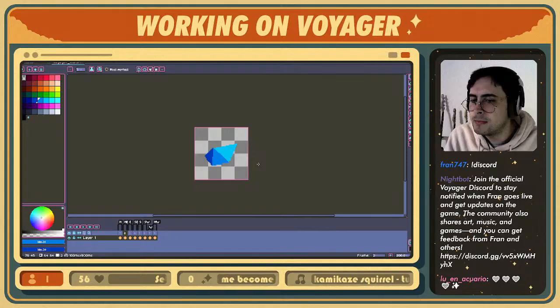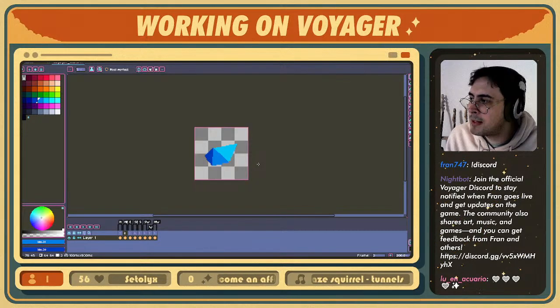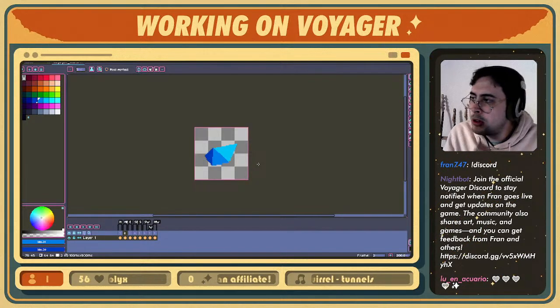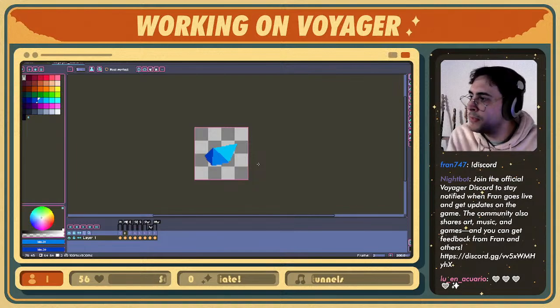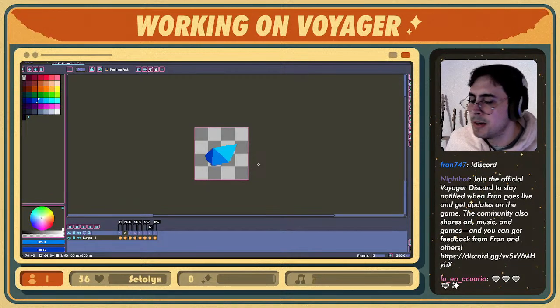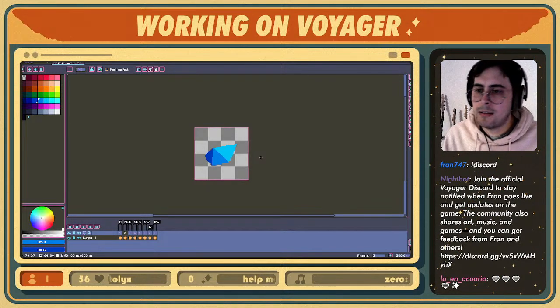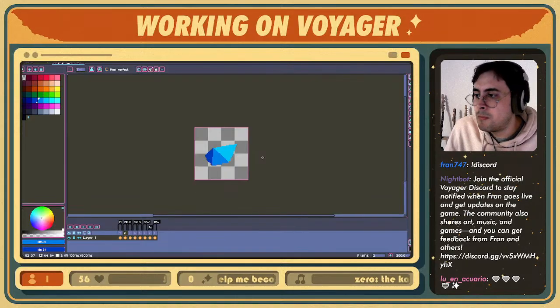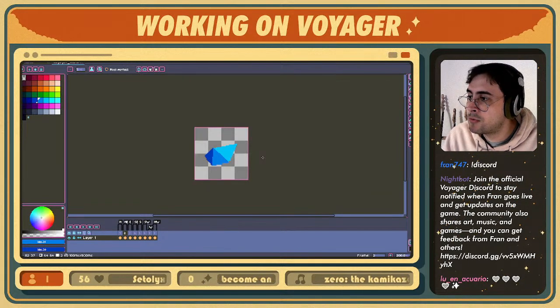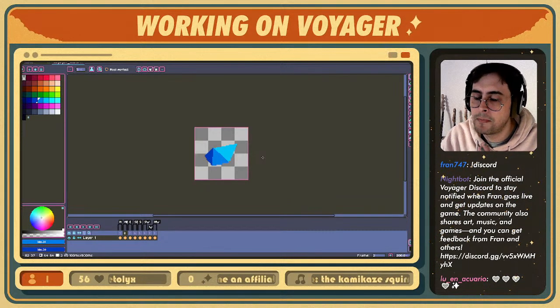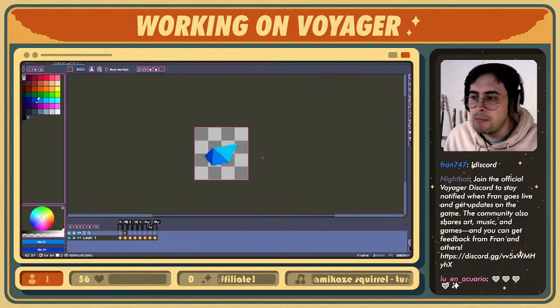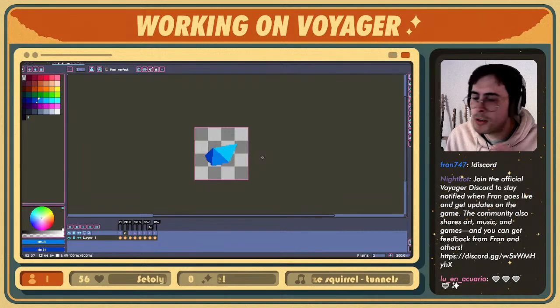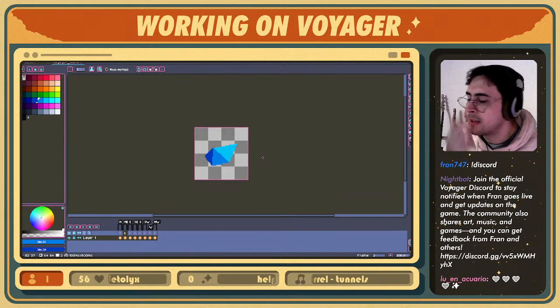It's a basic geometric shape that represents what the ship would look like, the size and the rotation, the angles. And we're going to use that for prototyping the movement. That's what I'm going to do today. I'm going to start coding the movement and the controls so that you can start navigating in space.